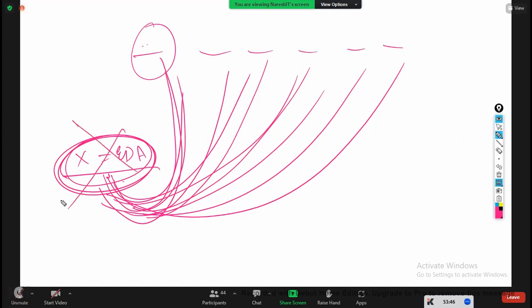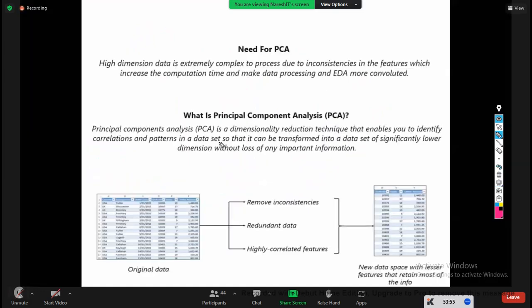Without losing any important information, we are transforming the data. It's called PCA. Now it is clear. So it is transformed into new data with low dimension. Means we are going to remove that particular variable without losing any important information, because that information was already shared with the others.